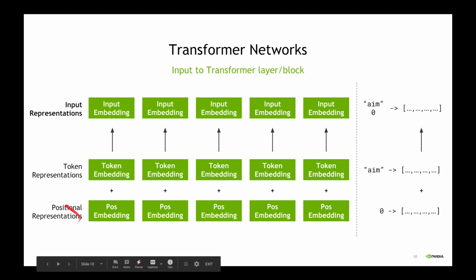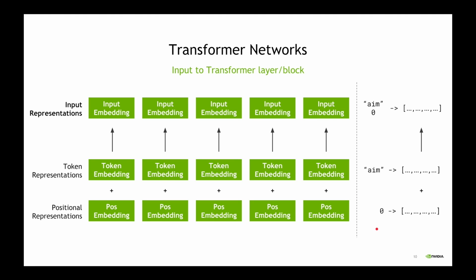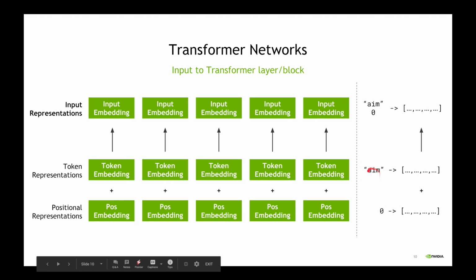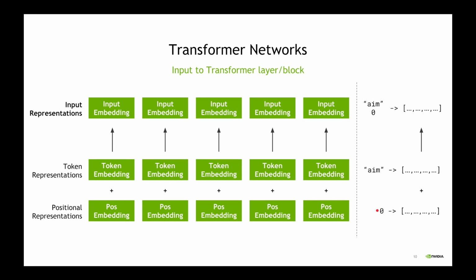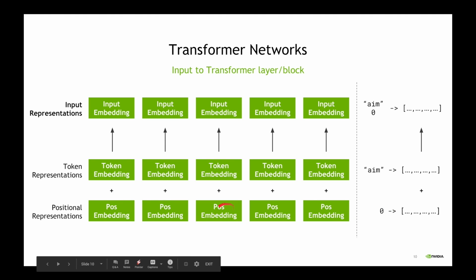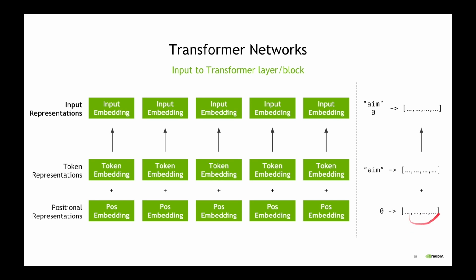What might be a little bit newer to you is this positional representation. Here, this is also a series of embeddings. However, this is different from the token embedding because for token embedding, we are basically taking every unique word and assigning it a certain vector. For positional embedding, we are taking a particular position such as 0, right? So 0 would be the first token, and 1 would be the second one, and 2 would be the third one, and so on. Now every single one of these positions has a vector assigned to it. So this is the embedding for the position. You might ask how this embedding is actually generated. As it turns out, there are also several ways to do this.